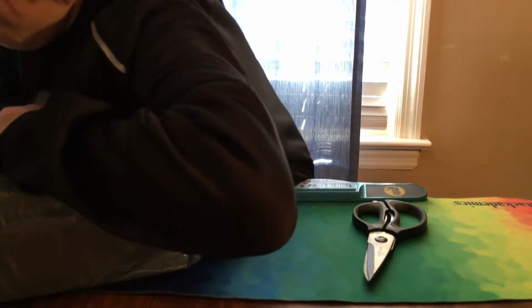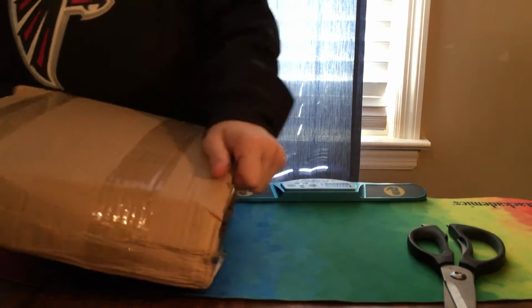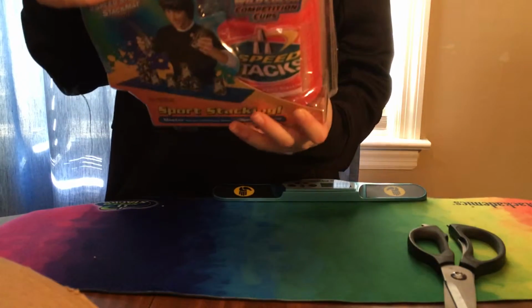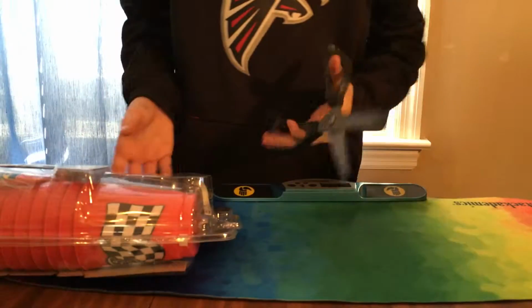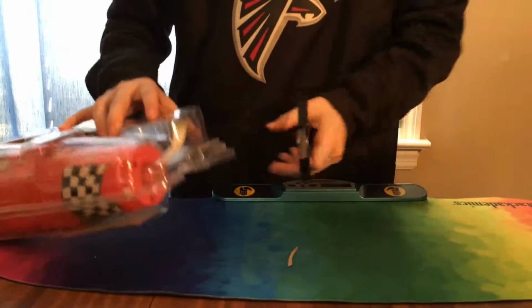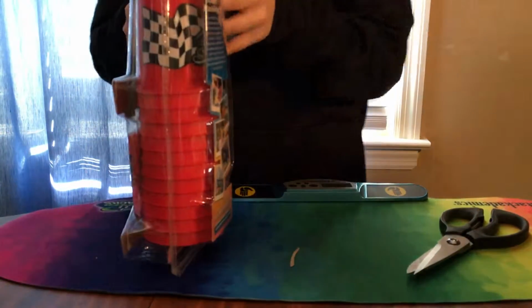These are from Play Along. These are from Play Along, so. These, hold on, let me get a good shot of these. They are red checker. Let me just go ahead and get all this stuff out of the way. Is there anything else? Nope, it's just that. This is a hard to open thing. The part is, I ordered them just the right time. They went out of stock of them the day I bought them, which means they were probably one of the last sets that they had in stock. Good for me.